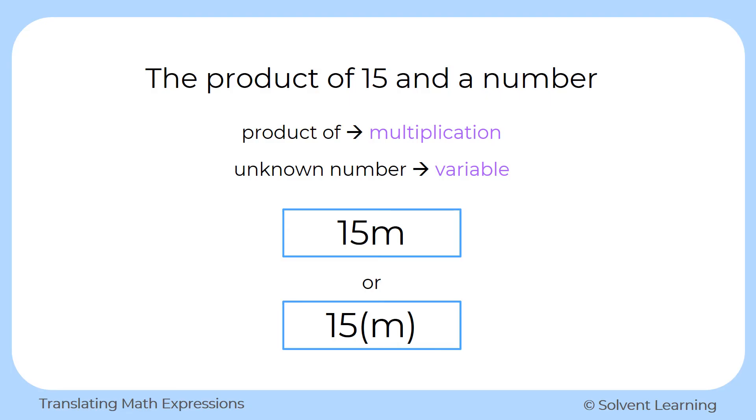Either way, it's perfectly fine. Or if you want to represent it with the number right next to the variable as a coefficient, that's perfectly fine as well. And the order does not matter in multiplication, but we normally do write the number first.